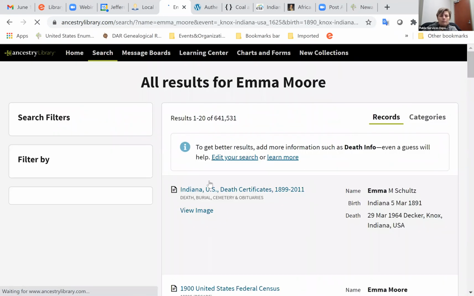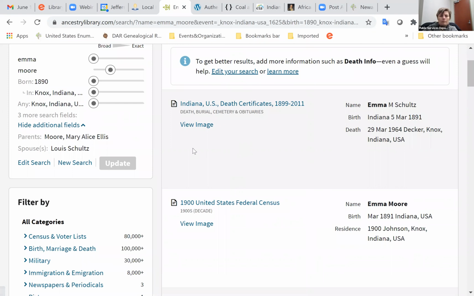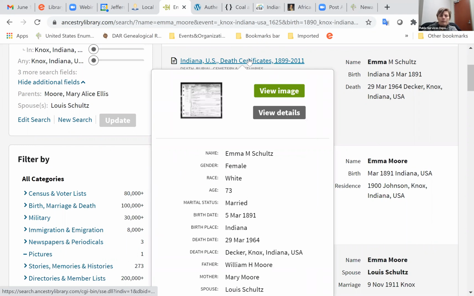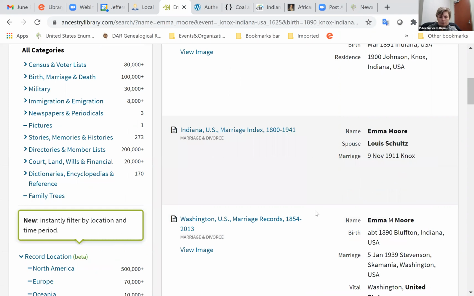And there's her death certificate. We've already seen one of those, and it won't vary much. William Moore, that was her father.